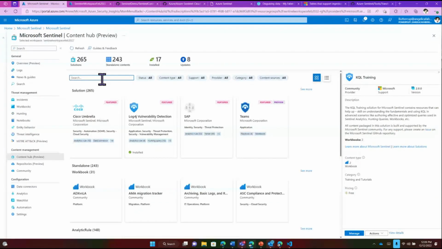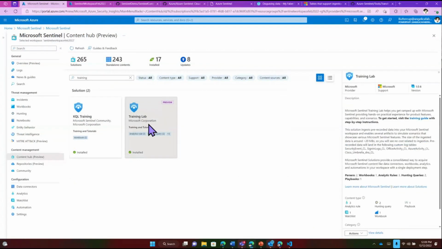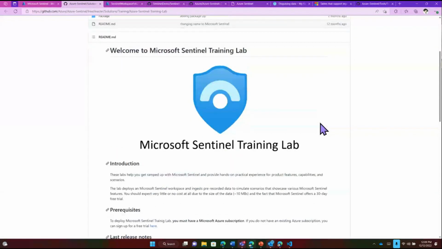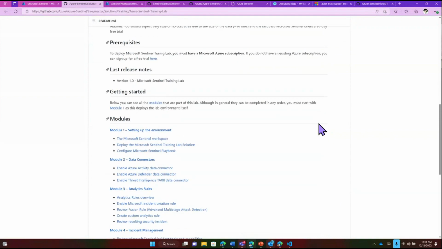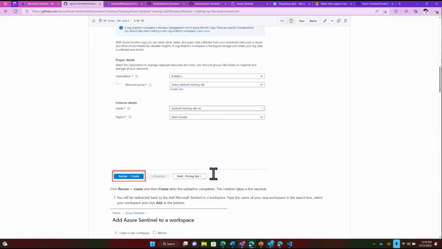KQL is a little bit more advanced, but if you want to start with the very basics, there's a training solution. I'm a super fan of this one. It comes with a little bit of dummy data, some incidents, and it's a really great tool to train your analysts. It literally takes you step by step from creating the actual workspace to doing everything.